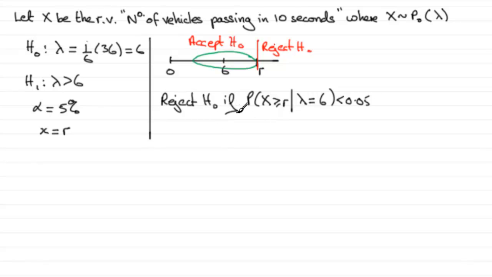Now we're going to be using the Poisson cumulative distribution table, so we need to work out with probabilities less than or equal to a given value. So we need to change this. So we can say that, therefore, this is exactly the same as 1 minus the probability that X is less than or equal to R minus 1, given that lambda equals 6. And that will be less than 0.05. Remember that if you've got the probability X is greater than or equal to, say, 12, this would be the same as 1 minus the probability X being less than or equal to 11. So you're going to need to take 1 off this value here of R.